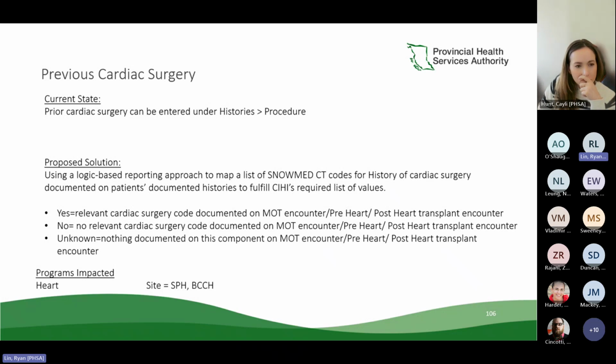So the proposed solution, again, would be using a logic-based approach to map what is entered under surgery and procedures in order to meet what CIHI is asking for. And the mapping logic is again indicated down here. Can we have some confirmations on whether we can move forward with this?